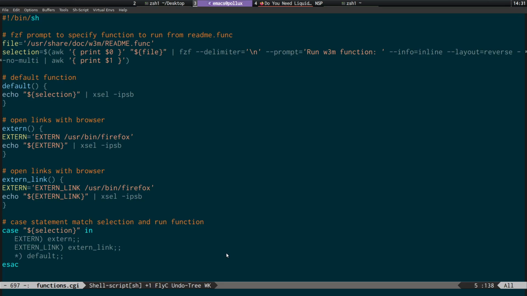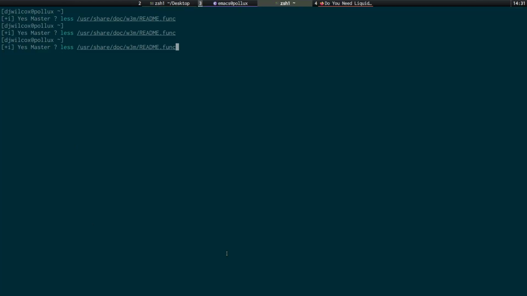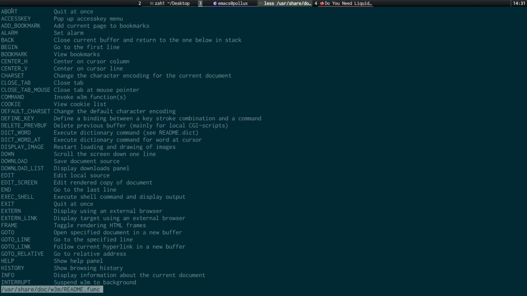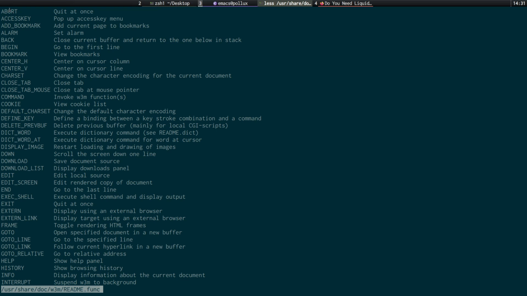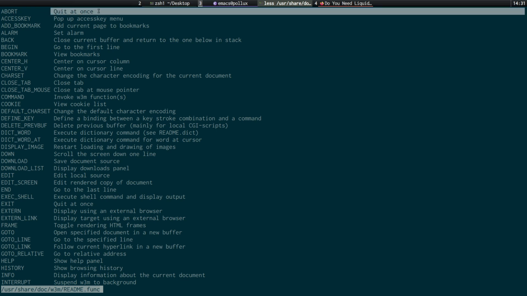But basically, from that selection, we want to be able to select just the first item. If I show you this page again here, for example, we've got abort and quit at once. That's one line, which is comprised of the first column here, the white space separator, and the description here.